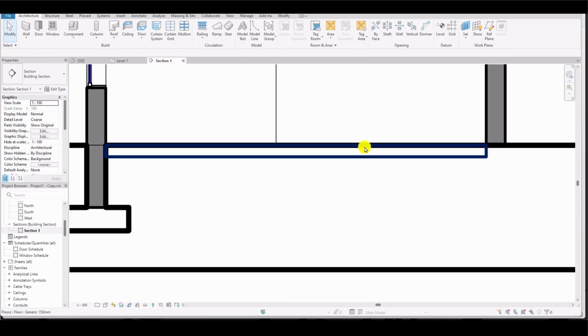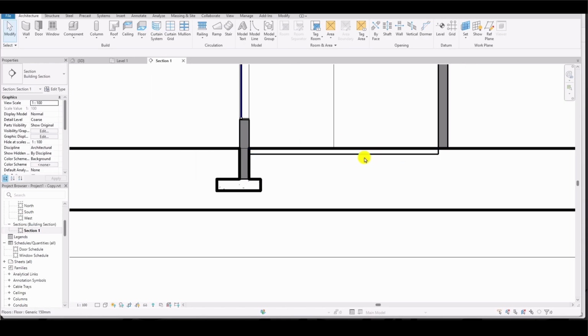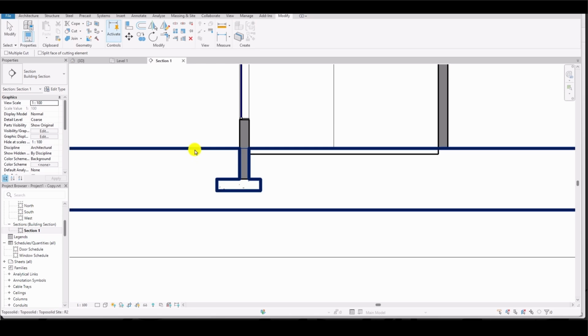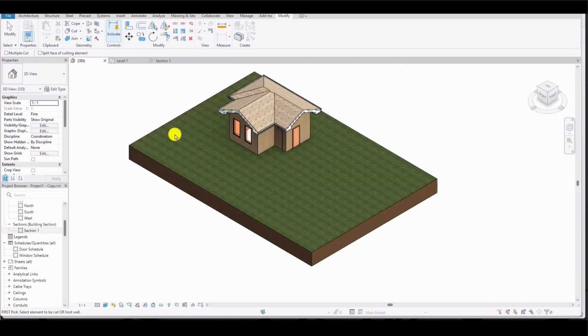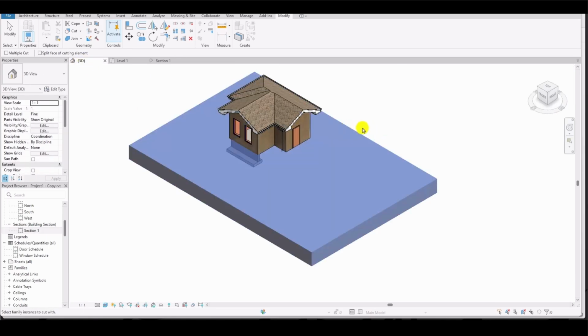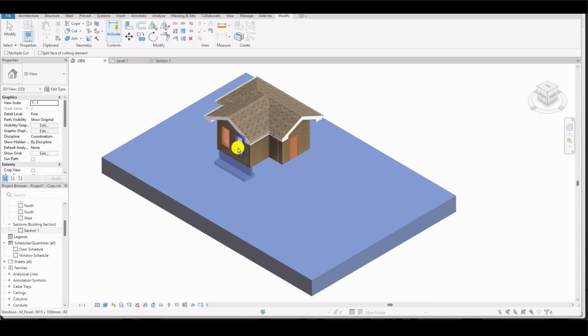Here I have a floor, but the toposolid is cutting through it. To cut the toposolid, go to Modify, select Cut. Then first select the toposolid and then select the floor material, which could be concrete or something else. You will see that the toposolid has been cut around the floor. Back in the 3D model, you can see the toposolid, and we now have a foundation under the wall. We have also cut the toposolid for the floor.